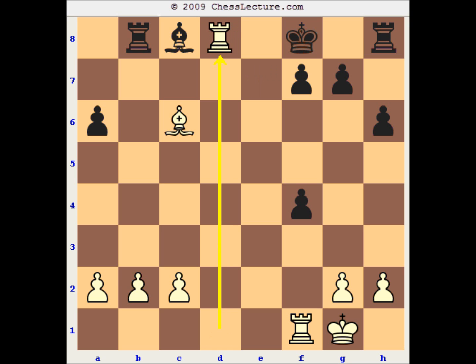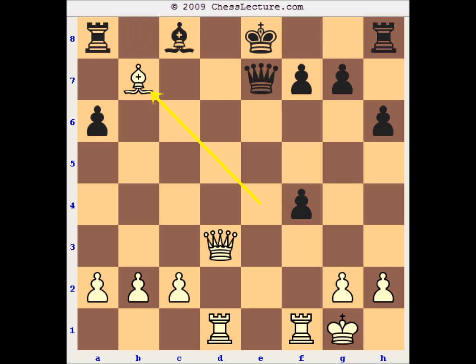So as a result of these exchanges, black loses the h8 rook. After bishop takes b7, seeing that there are no chances left, with most of the pieces on backward positions, even undeveloped, he resigned.